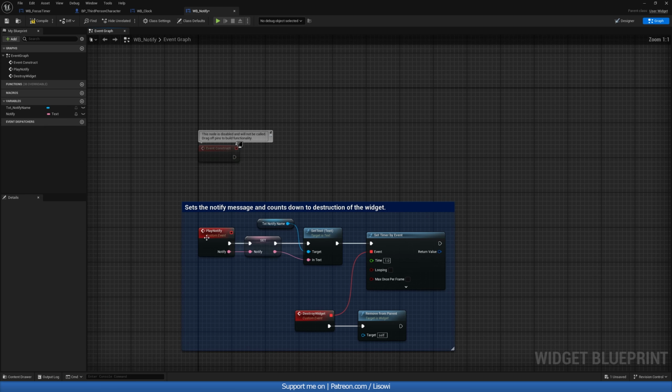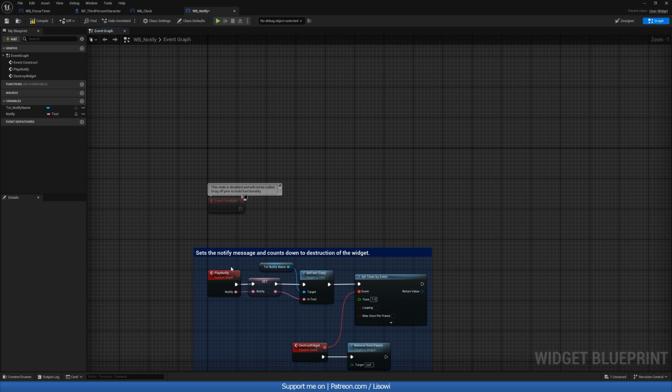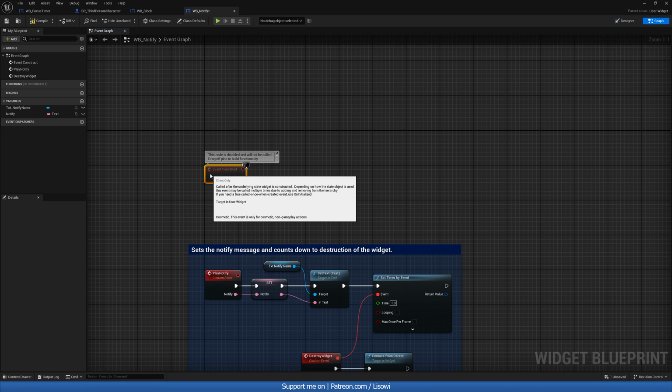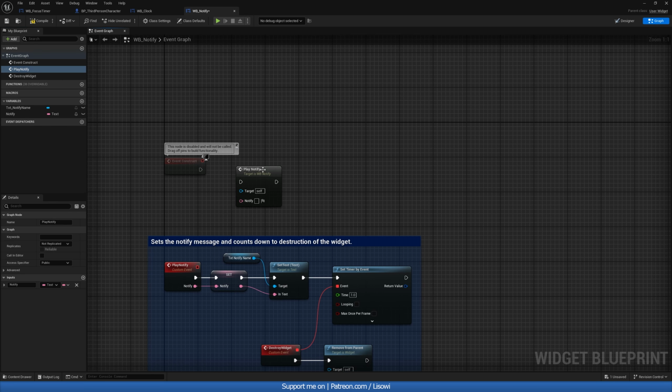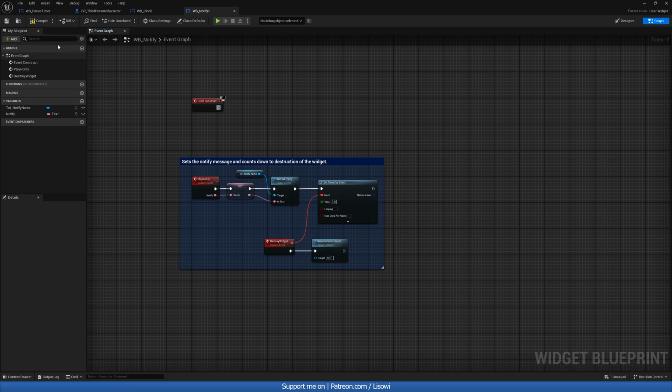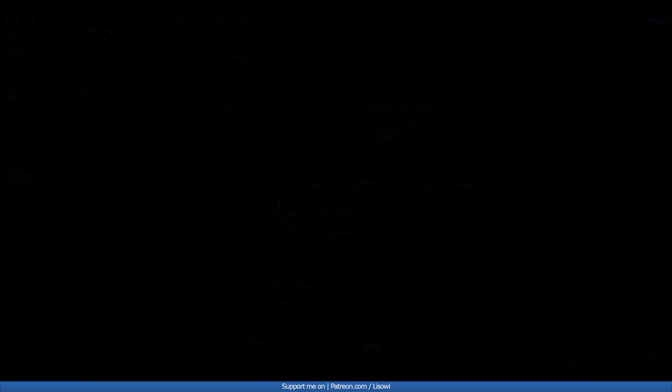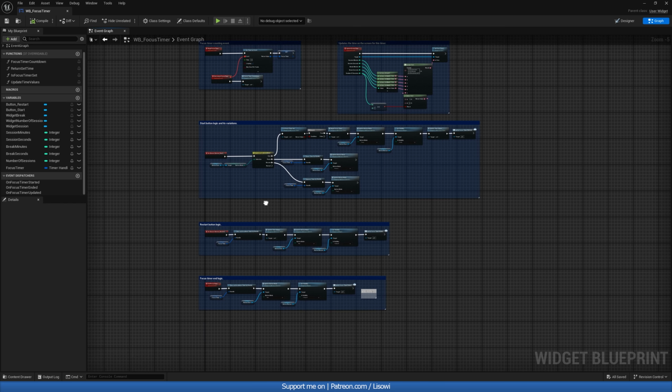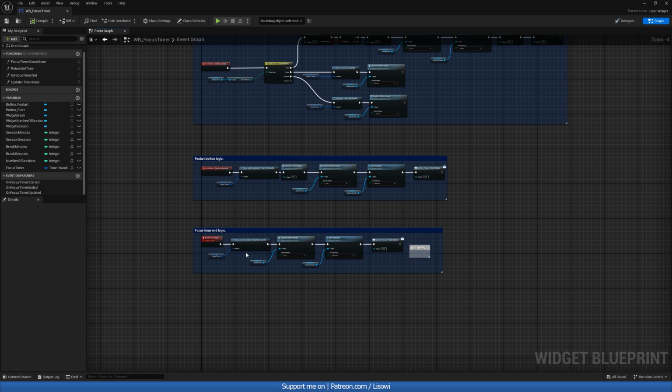All right, and let's just add this to our play event construct here. So drag that in. Oh, actually, we'll just call it from the widget itself. Compile and save.